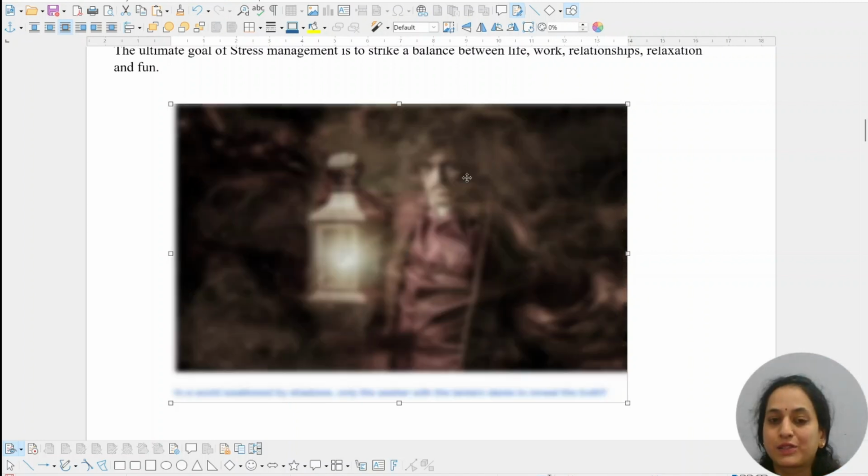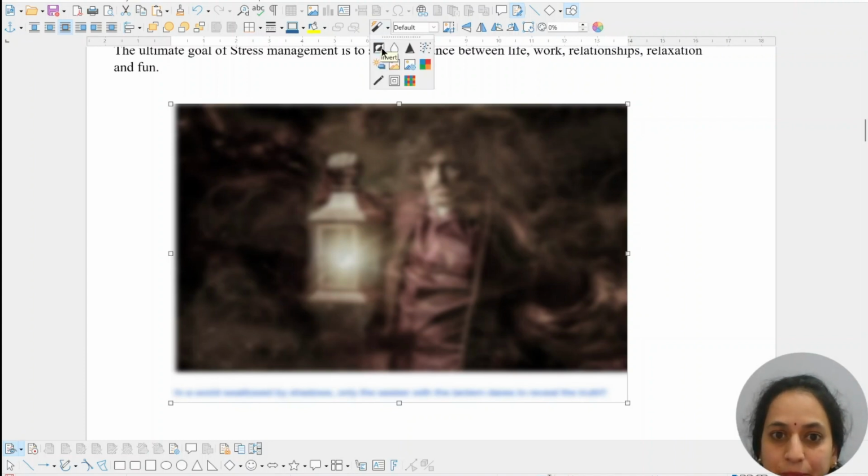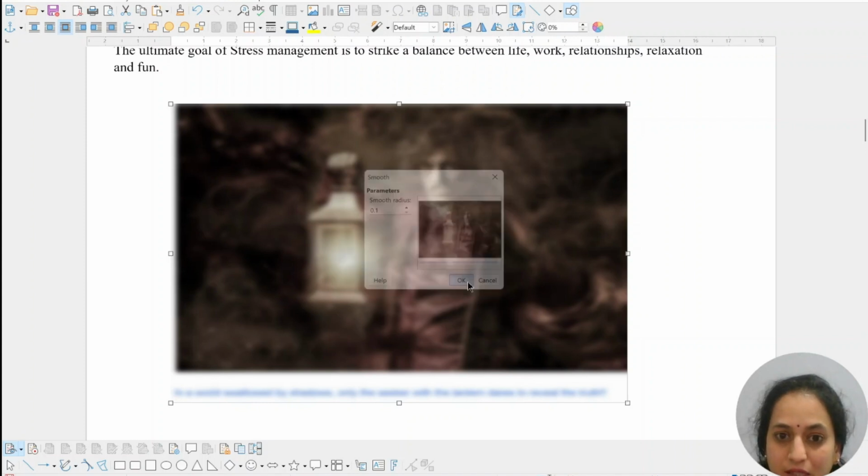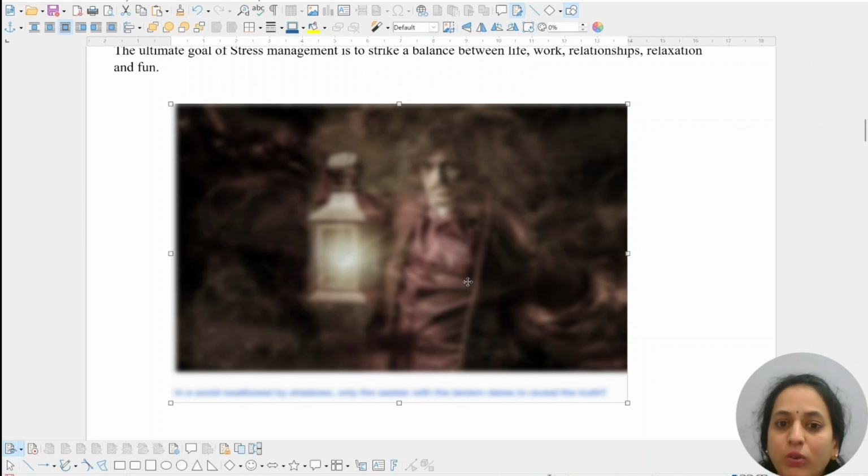Smoothing means, by looking at the image, we can say that the image has been blurred. Smooth means this blurs the image. Let me increase the smooth. Let me decrease the smooth value and check. Okay, this is the last. I said okay. Once the changes have been done, they are retained unless and until you press Control Z. Go back to the original image.